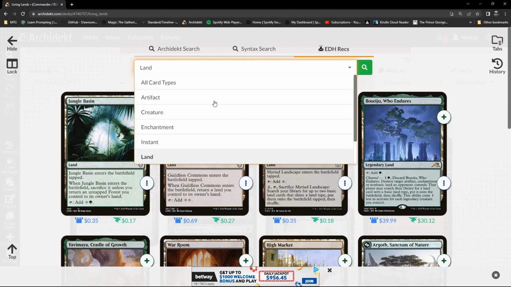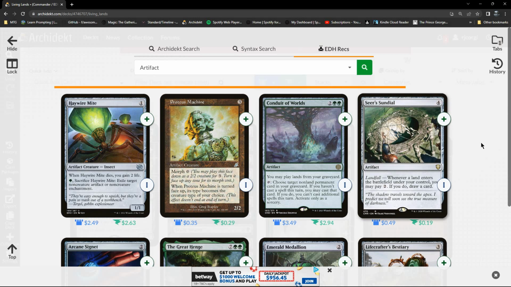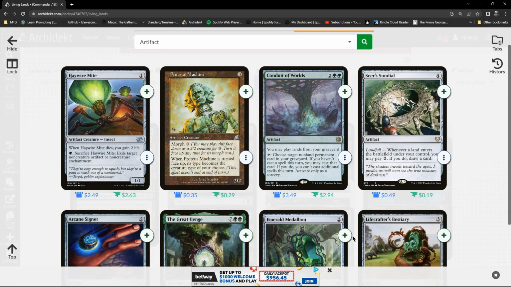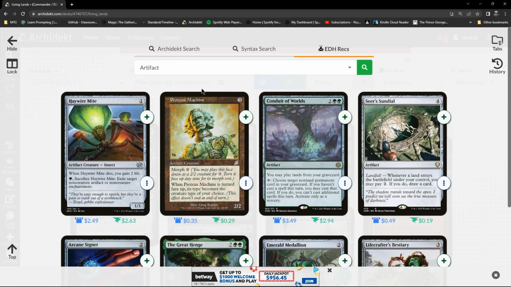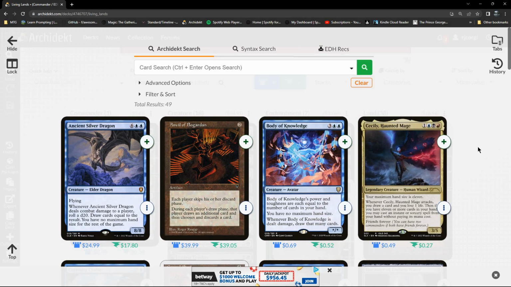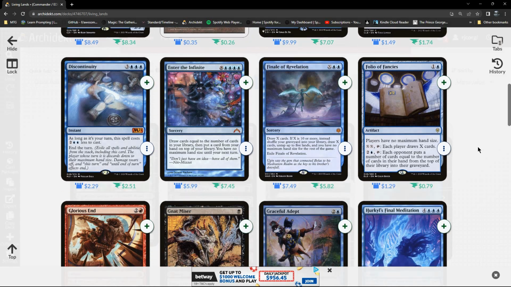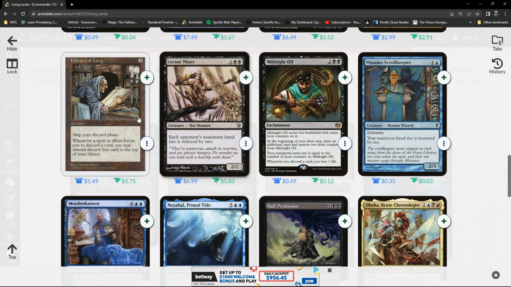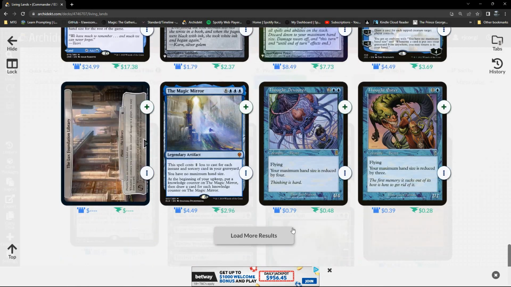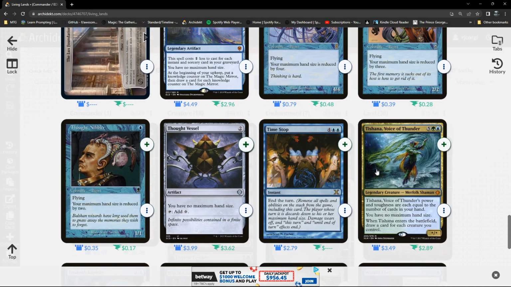So I'm having trouble remembering. There's some artifacts which work pretty well at increasing your hand size. Library of Leng is one, obviously Reliquary Tower, Spellbook is another, as is Thought Vessel. Okay.